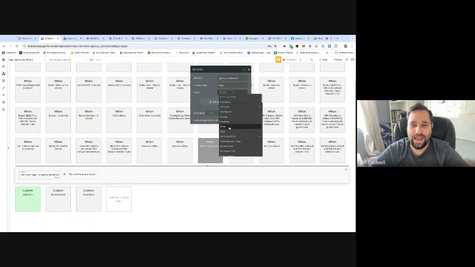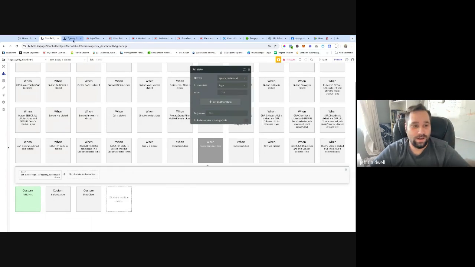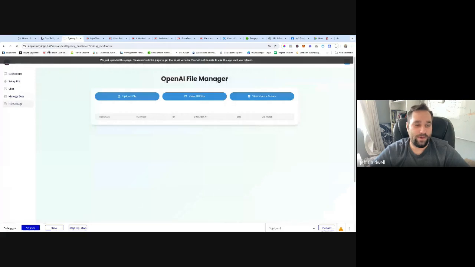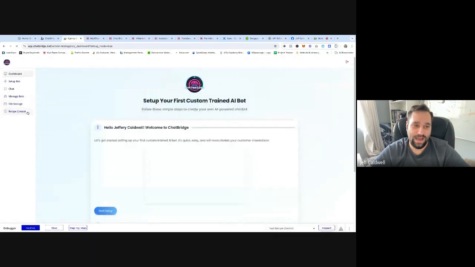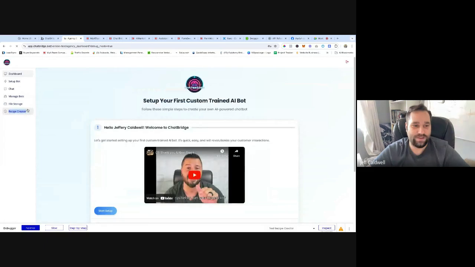Inside here, I could just simply have different pages. I created a little option group for my pages. Well, here's what's interesting: right now I don't have that little new one. If I refresh this, you could see it has this new one instantly added, but it doesn't do anything. It's just called a recipe creator.